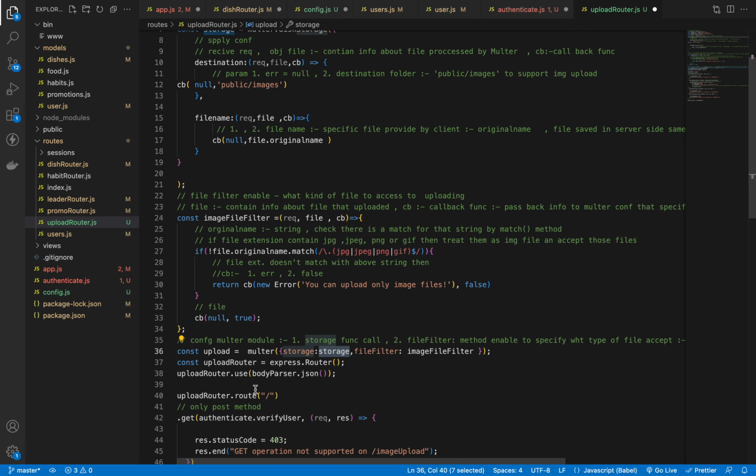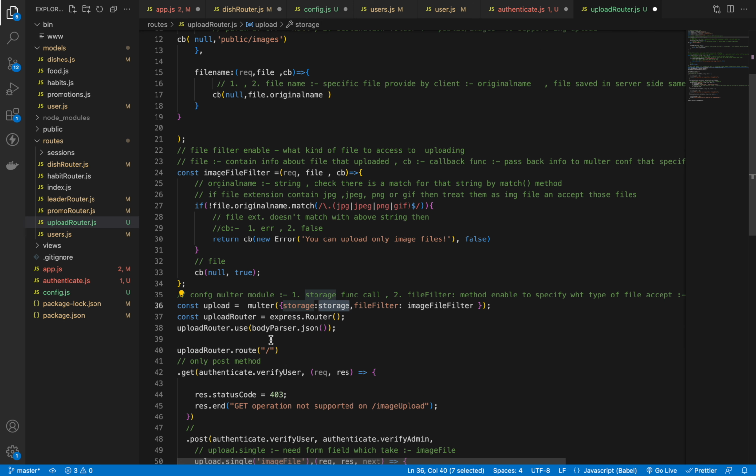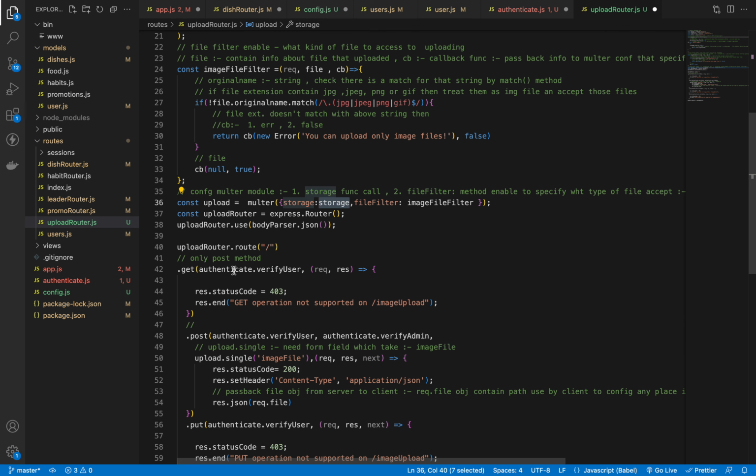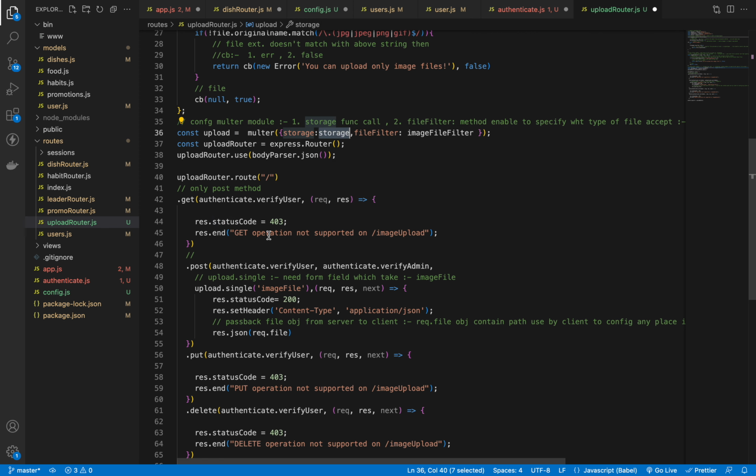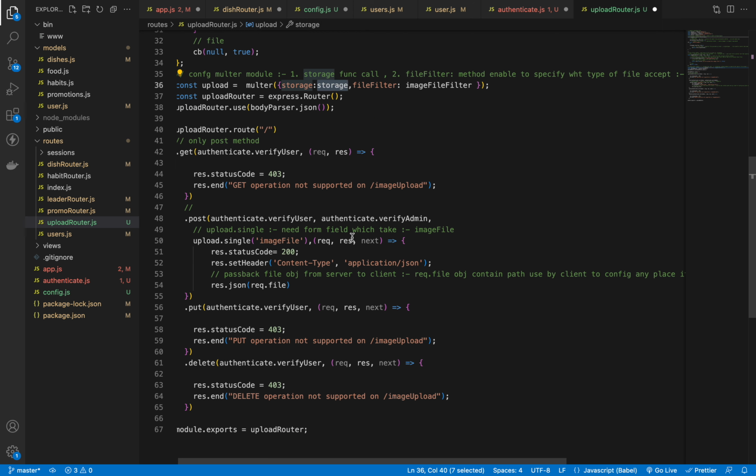Now const uploadRouter equals express.Router, and uploadRouter.use(bodyParser.json). uploadRouter.route('/'): only the post method is supported, because the user only posts and does not get any image from the server side. So for get, with authenticate.verifyUser, req.use similar thing: the get operation is not supported if the user sends a get request.